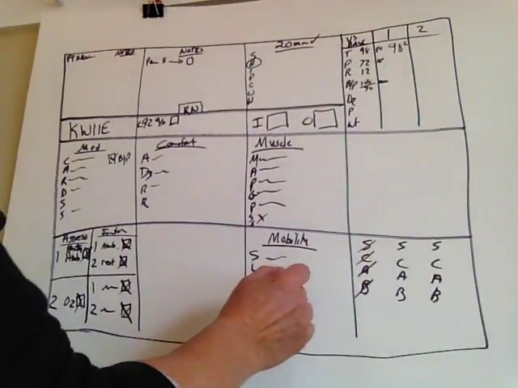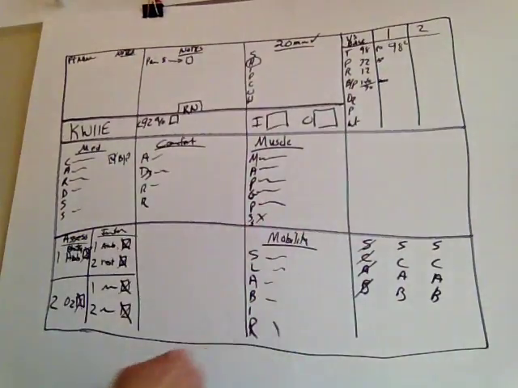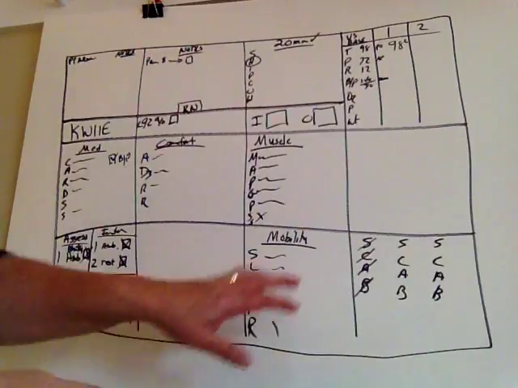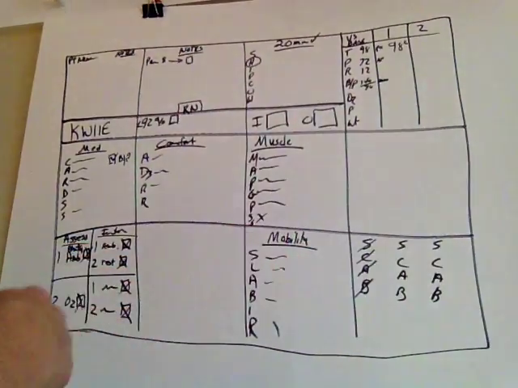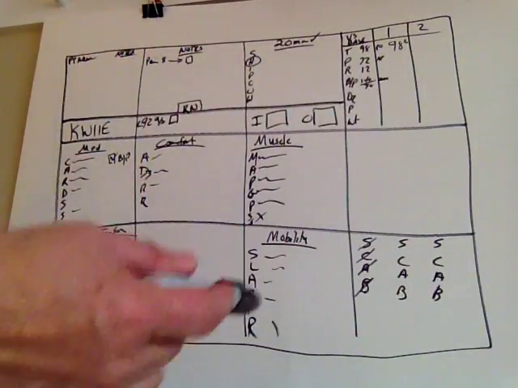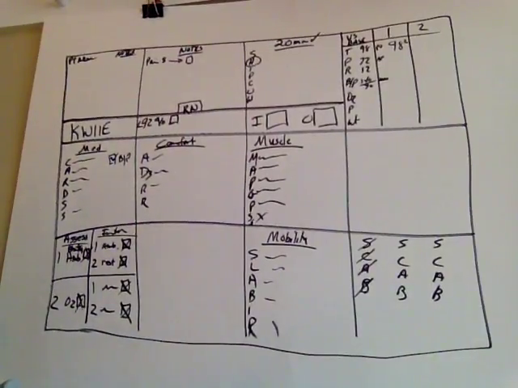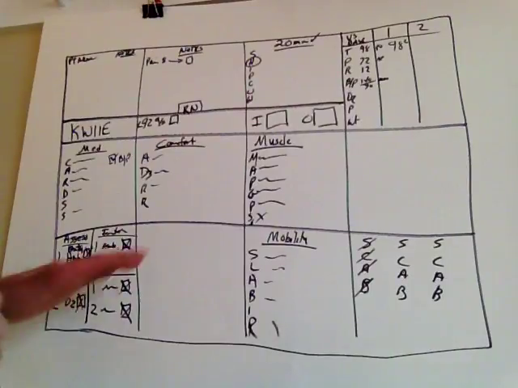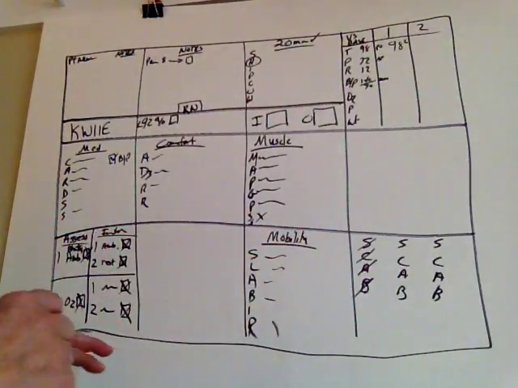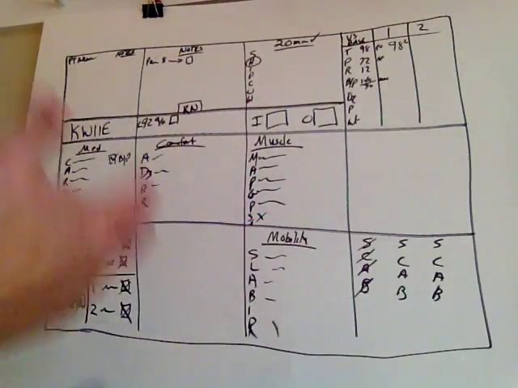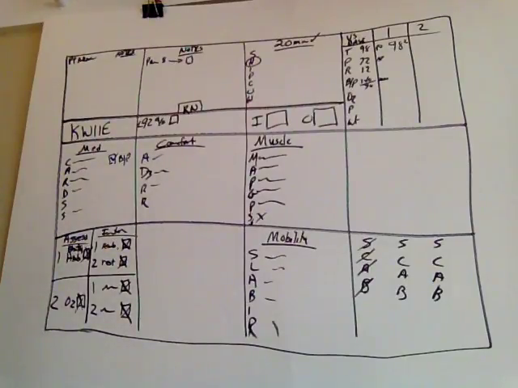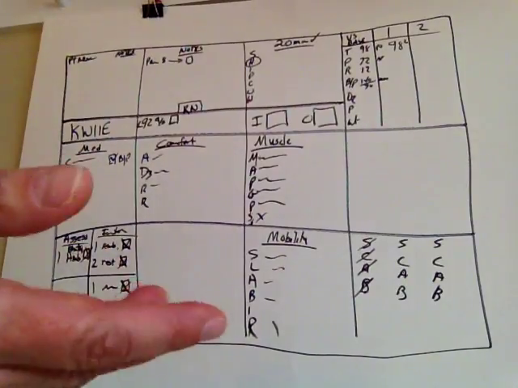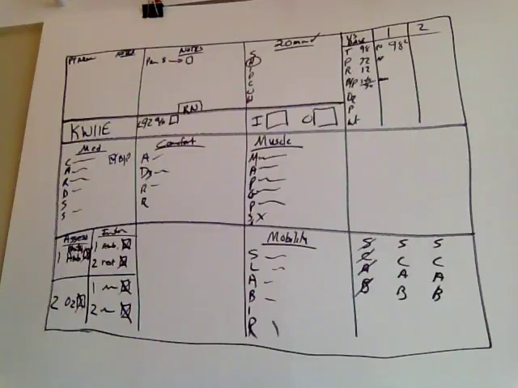And right next to that is mobility. Always, this is again another static thing for me, I always put mobility there. You're always going to be assigned mobility because it's a constant. It is one of the required areas of care. So I always put mobility right there. The reason for that is that you want to do whatever it is that's required of mobility, whatever you're assigned. Say you need to take them for a walk out to the nurse's station, or you need to transfer them to the chair or whatever.